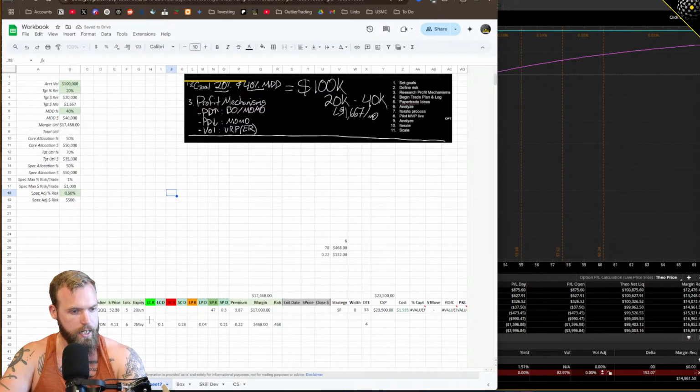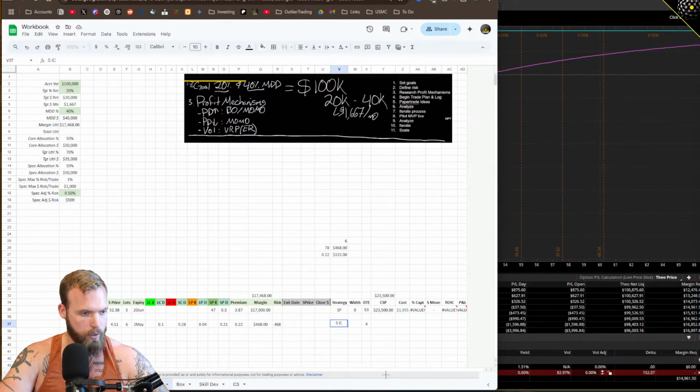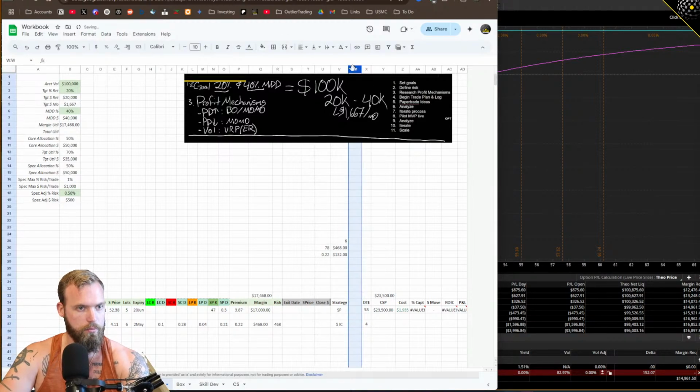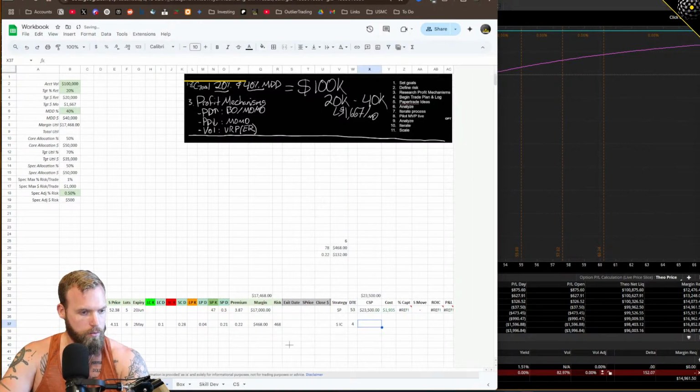So then we're also going to need to add a box spread. So this one we know is a short iron condor, and the width doesn't matter for the sake of this. We can just delete this column. We know how much this trade needs, $468, but it's not a cash secured put kind of trade, so I'm not going to bother with it. The total cost of this trade is going to be based on the premium times lots times 100. This is how much we might be able to make from it. And then percent captured, all that stuff. This doesn't matter. No.